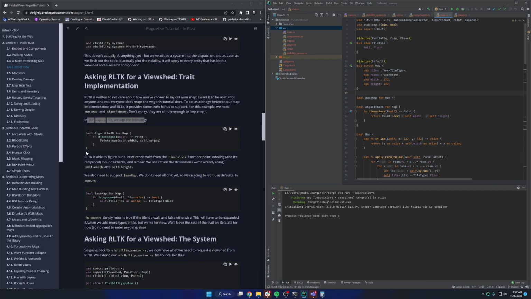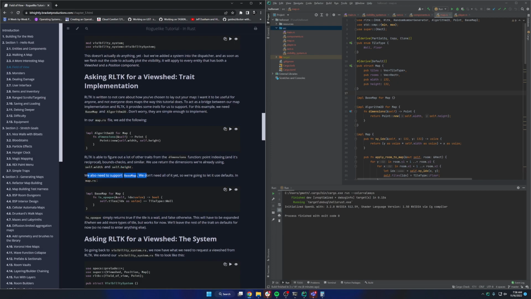All right, it says RLTK is able to figure out a lot of traits from the dimensions function, point indexing, and reciprocal bounds checks. And similar, we use return the dimensions. Wow, that's a weird sentence. We're already using self.width and self.height.